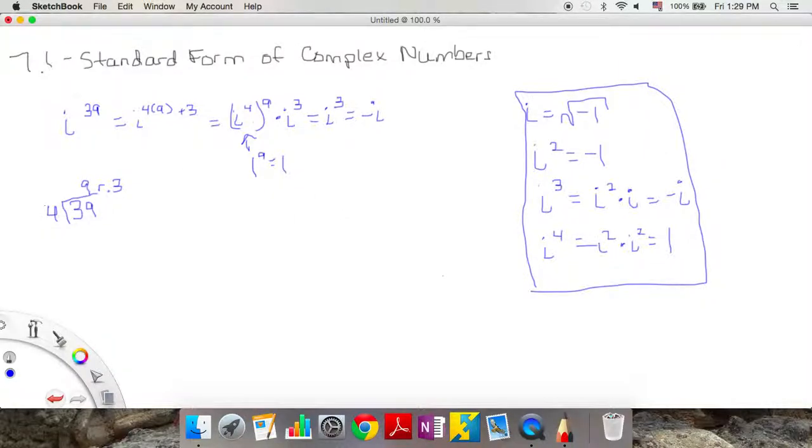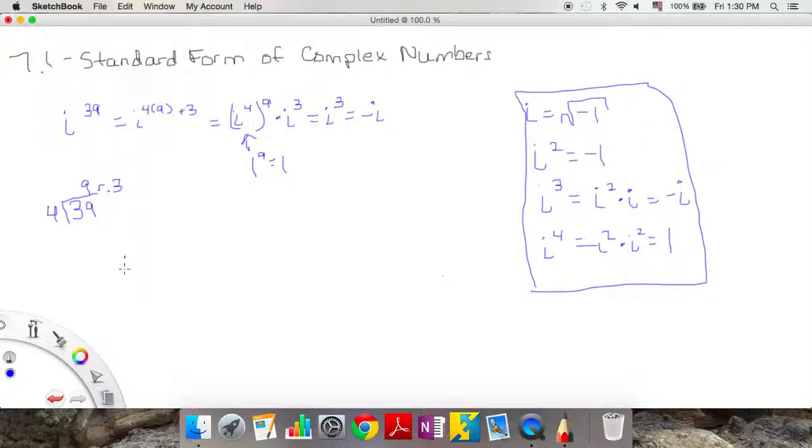Okay, so we start out by dividing by 4 and then use our exponent rules to simplify it out so we can get down to these positive or negative 1, positive or negative i. Every single power of the imaginary number is going to give us either plus or minus 1 or plus or minus i.